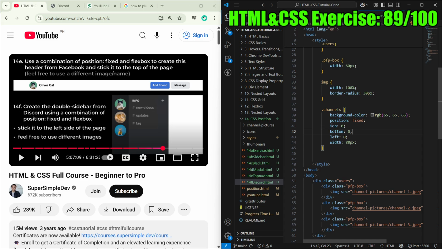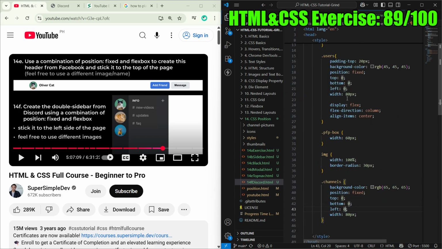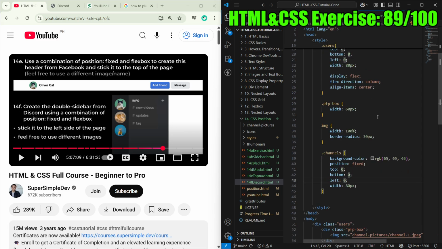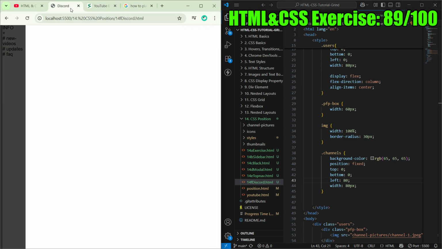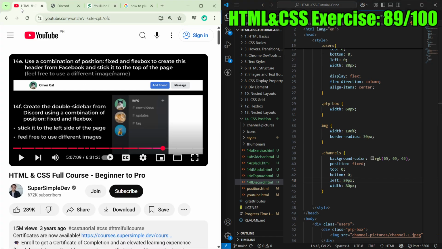But from the left, this one has a width of 80, so we're gonna put 80 pixels from the left. So it's exactly where it should be. What the fuck? Top, bottom, left, 80px. My bad. There we go. And now it is.